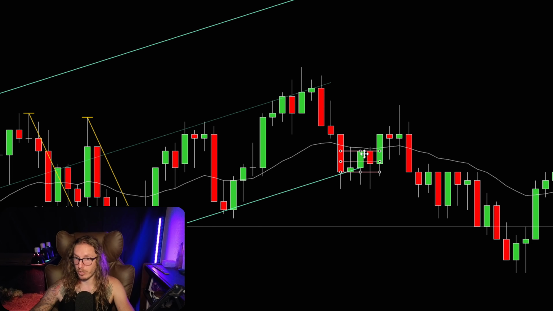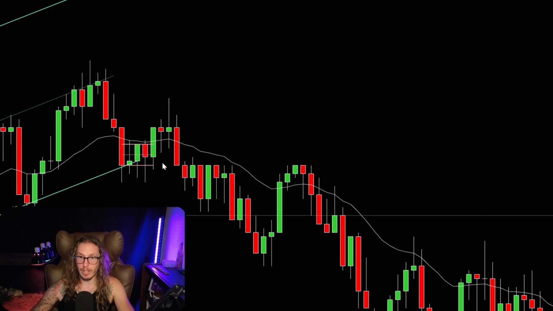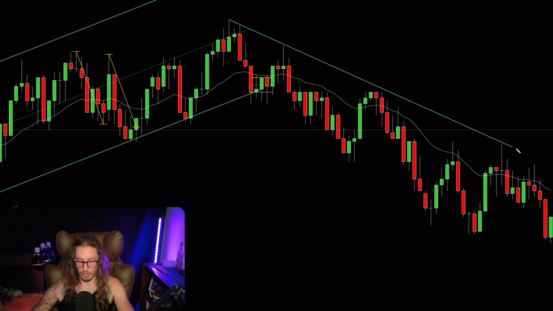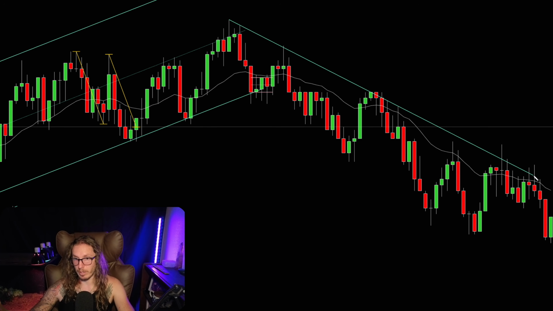So you just be patient. Now a long would have worked there, but it's not ideal. Now, as the trend finally breaks, you will sometimes form a trend in a different direction for a little while. So what we want to do is identify our three swings, which we have 1, 2, and 3 right here.